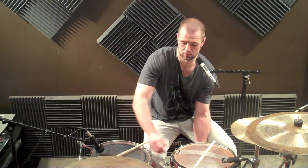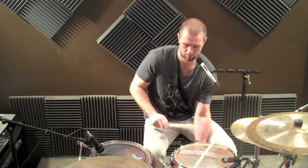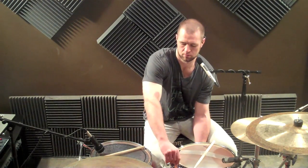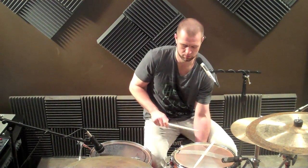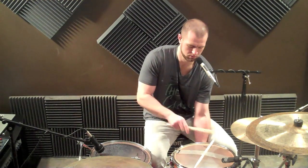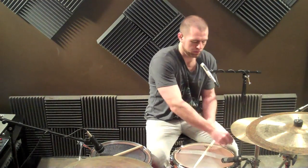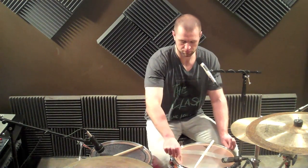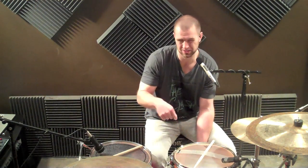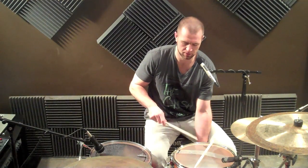That one's way low, so we got to come up. A little too high. I'm gonna come up with this one. And a lot of times whenever you're tuning, when this one comes up, it'll affect the sound here and it'll also affect the sound here. So as you're tuning, you're gonna have to go back to certain lugs and go, oop, that got off a little bit. Let me crank this down, crank it up. So you'll have to adjust around the head.